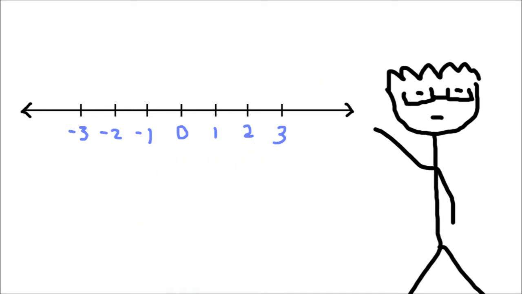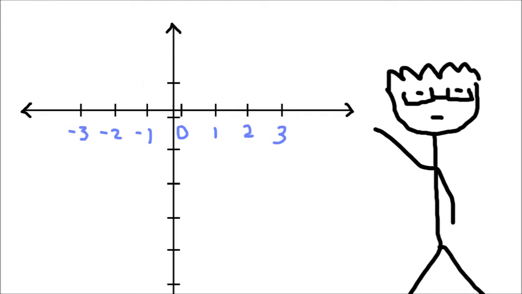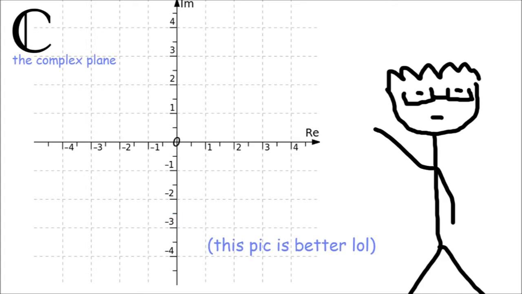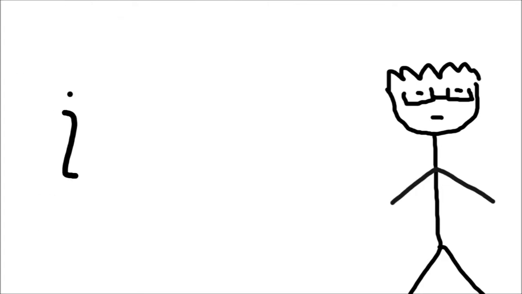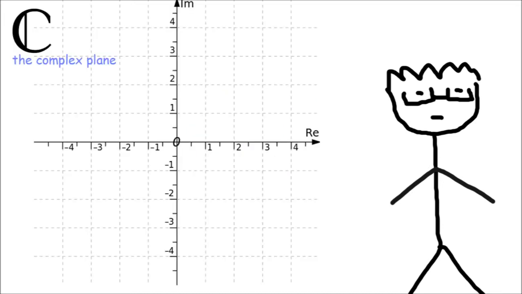So what we're going to do now is take another copy of this number line, rotate it 90 degrees, make it go up and down, and paste that in the center, and add i next to all the numbers. This is what we call the complex plane. Some of you might remember that i was that funny little number that equals the square root of -1, and if you don't, then... Okay, so the complex plane contains numbers like 1 plus i, 5 minus 2i, and pi plus square root of 2 i, etc., etc.